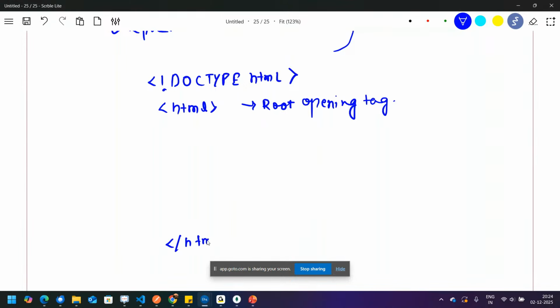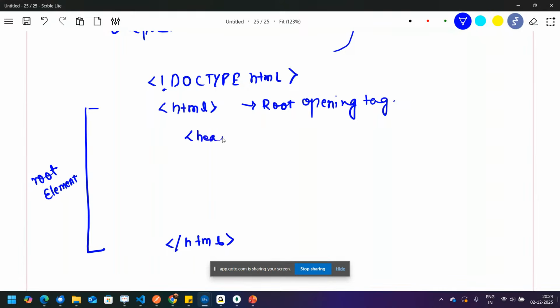This is the opening tag and closing tag, and this whole thing is an element, the root element, HTML.